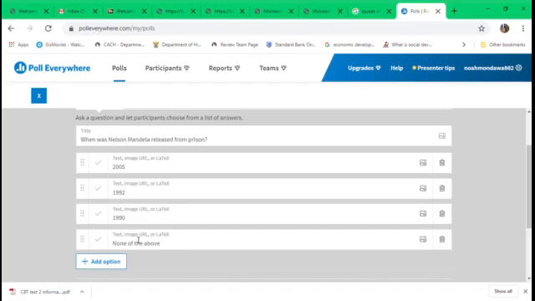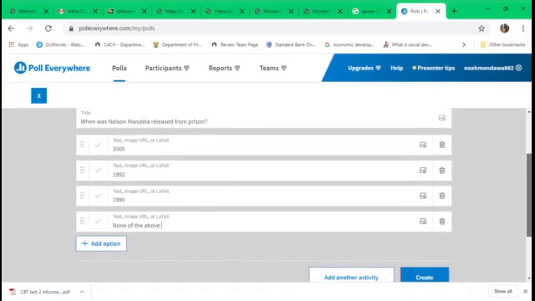Okay. So the teacher has to indicate which option is equivalent to the correct answer, and so you see, there are tick boxes on your left side of the answer. They allow you to mark the correct answer, and in this regard, number 3 is the correct answer.